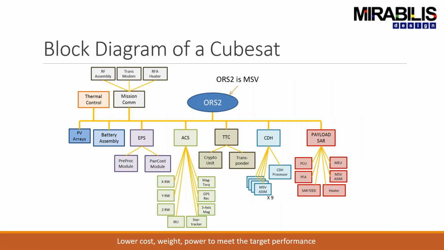Now, one of the things that you start off with in a digital twin is really a block diagram. So this is my overall CubeSat design. The second aspect of it is what is your requirement? Is it the response time for a particular task? Is it the cost? What aspects are important to meet my performance, to meet my system behavior or my system performance? So that's really what we're trying to target with the design.